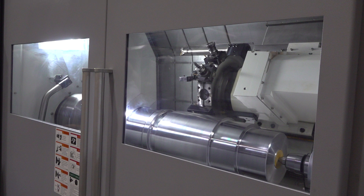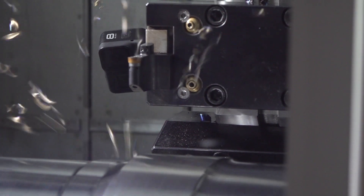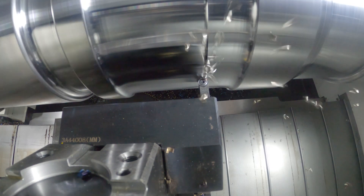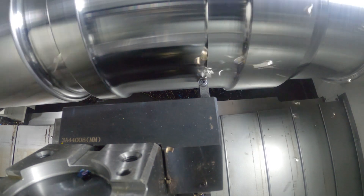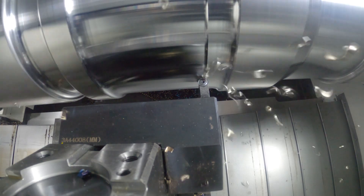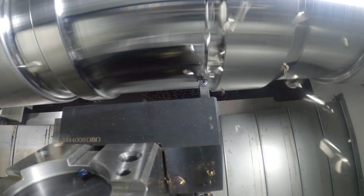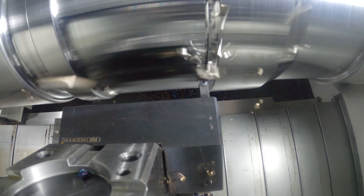If you want to turn close up to the chuck, you don't have to take the tools out of the machine. And that's one of the philosophies of a number of the machines in the Huachun range — they all have this cutout on the side of the headstock. So you don't get the situation like a few years ago where you'd see big bumps and lumps where the customer would run into the headstock guard. If you're buying a machine like this, you don't want to be smashing it up — it's there to make good parts.